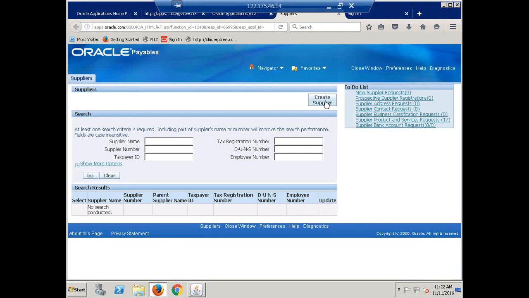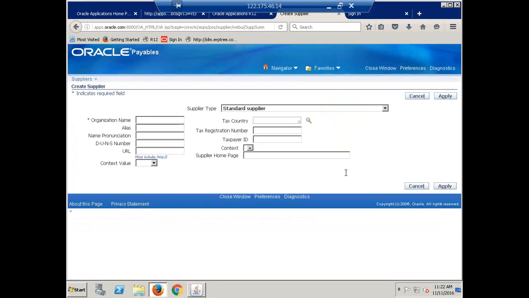Click on create supplier. Which supplier do we create from purchasing? Fusion supplier actually, Fusion organization. So here I'll give the name as EBS organization. Already discussed suppliers are of two types and all those points. Now just give the organization name as EBS organization and click on apply.